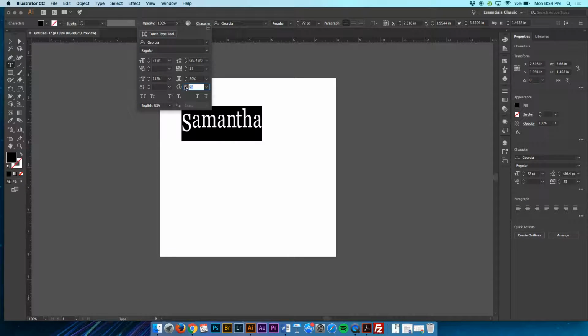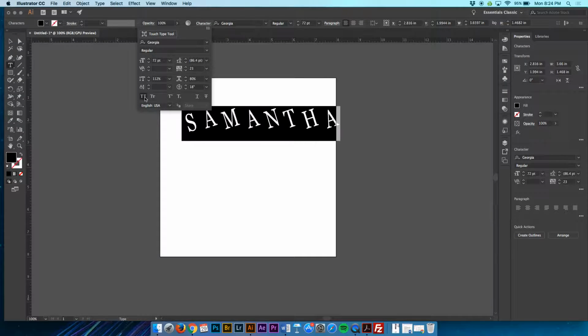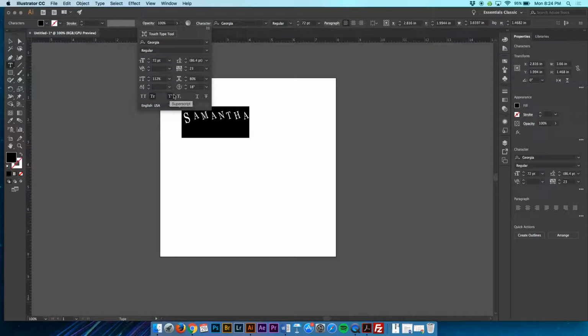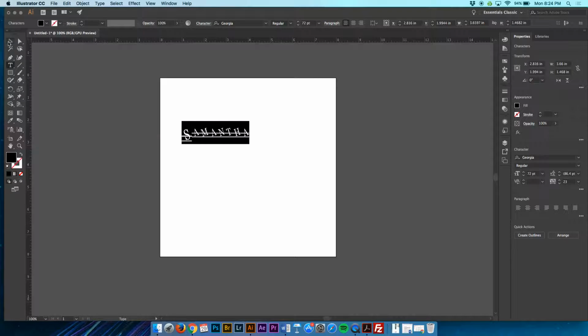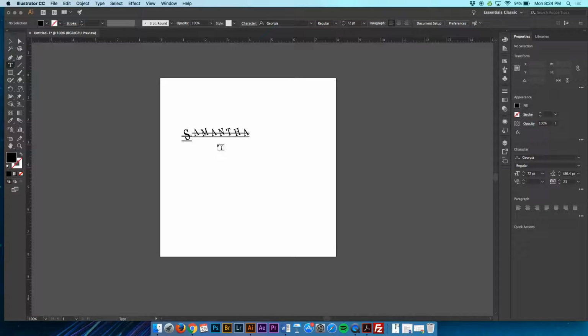I can do the character rotation. And this is for characters, not the whole body. I can do all caps, small caps, superscript, subscript, strike through, and underline. And these are things that I can do to modify text here.